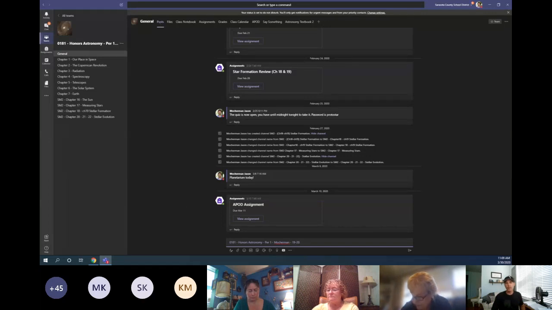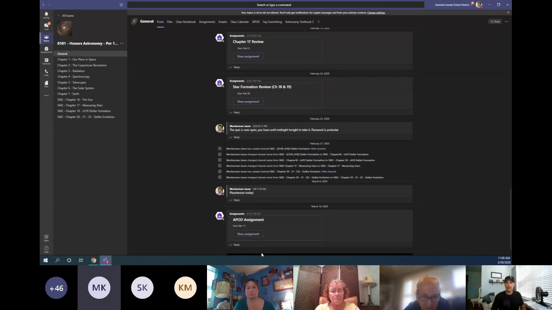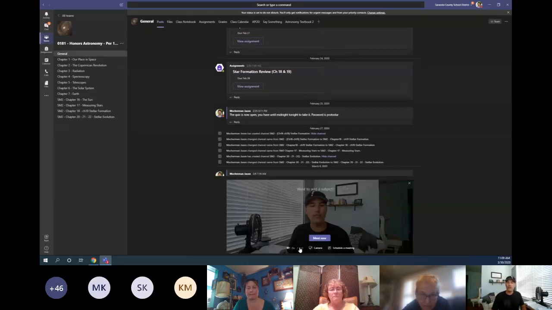From the post, this is where you're going to live meet with a group. When you click live meet, there's a meet now button right here at the bottom of the screen, just below the start a conversation tab. When you click meet now, it's going to show your video. You can turn it on or off. You can schedule that meeting, and then you want to give the meeting a topic.